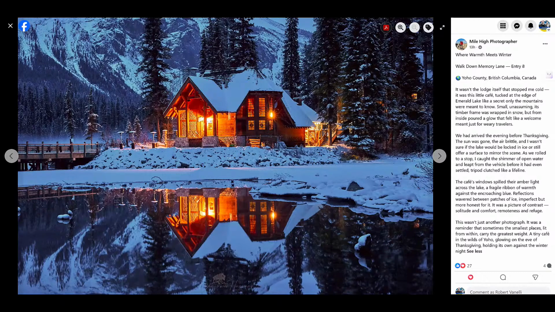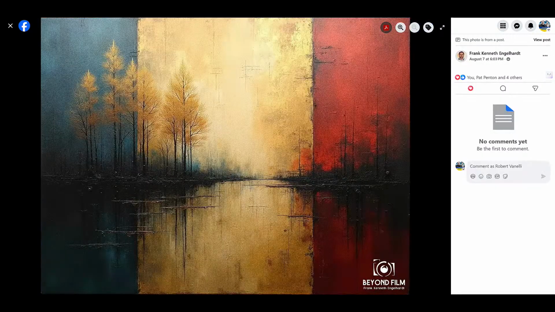This was another one from Mile High Photographer. And by the way, Mile High, add your name to it. I know that's your company name, but I love this. This, I hate to say it, looked like a Thomas Kincaid drawing, but I loved what he did with the photo. I love how the image of the snowy cabin shows the glow and the warmth. The smoke rising from the chimney tells the story, showing how even the smallest detail can make the scene feel more alive and inviting. And this is one of my absolute favorites.